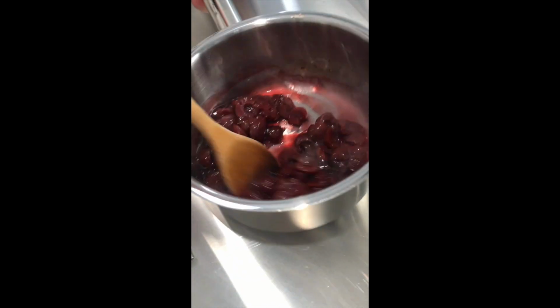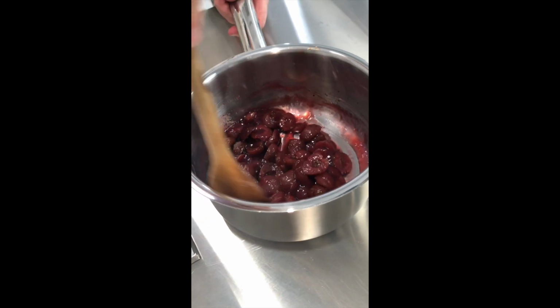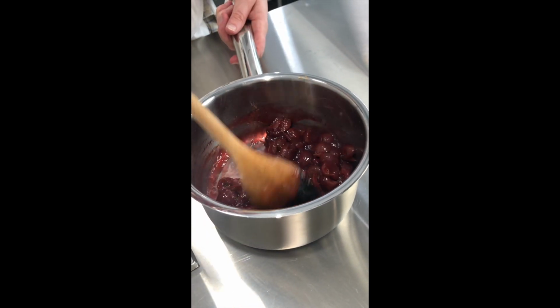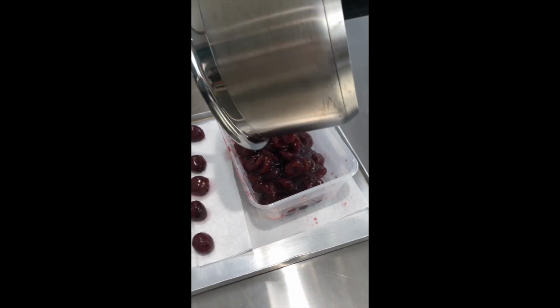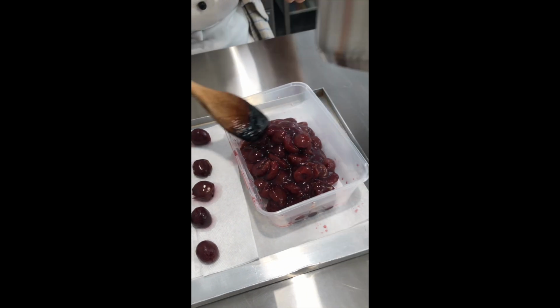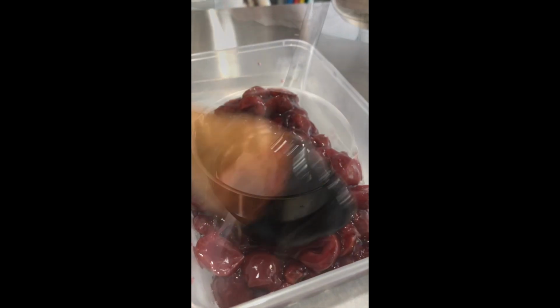Then place the half cherries into the warm juice that has been thickened and stir until all cherries are coated. This will stop the cherries from falling out of the gateau once placed between the cream when it's built in layers. Allow this to cool down whilst preparing the rest of the mise en place.